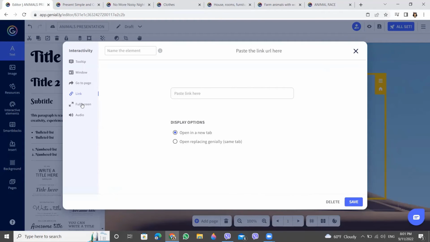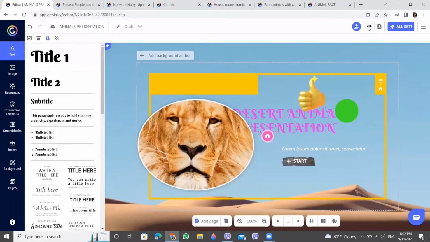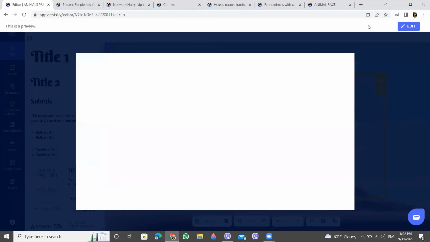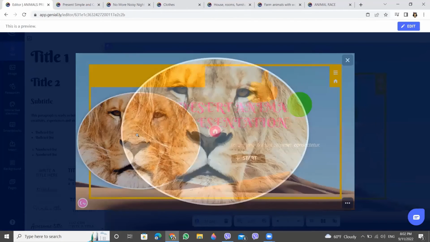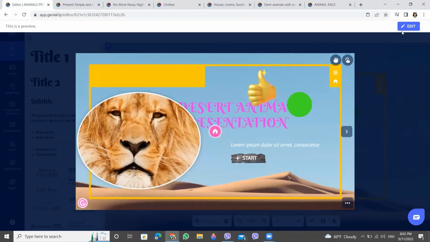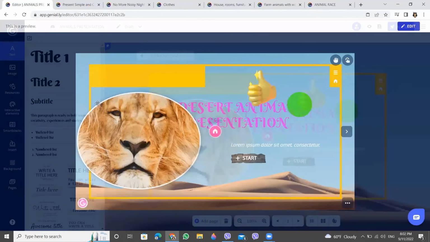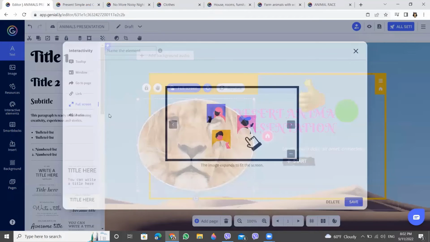Full screen, what does it mean? It means that the picture of the lion will be full screen. Let's see. Here is the lion, and then I press it and the picture enlarges itself to fill the screen. Okay, and this is one of the new features, actually really cool.